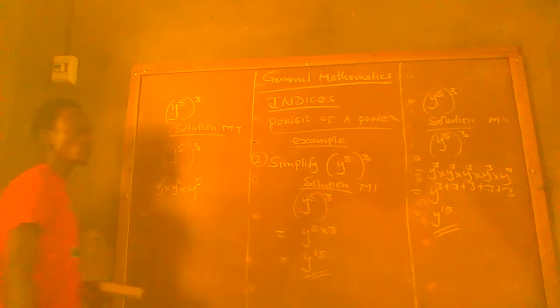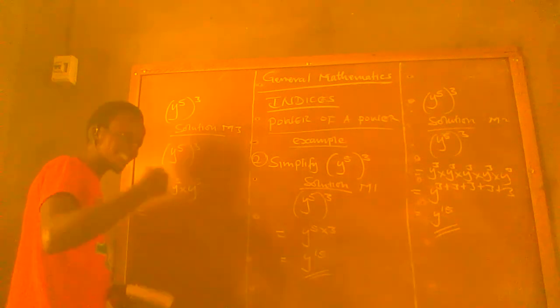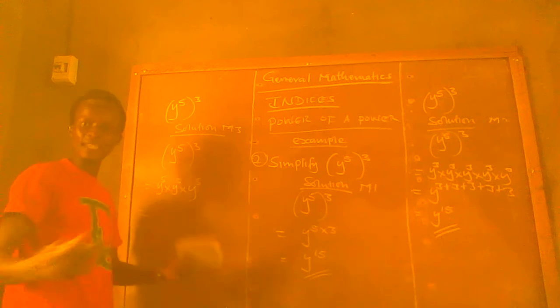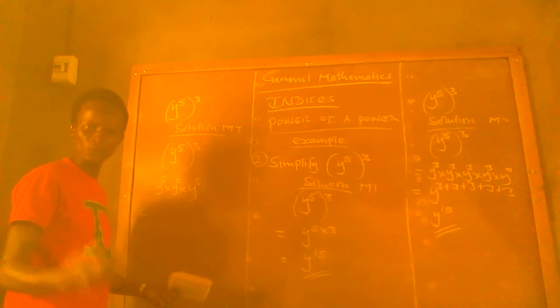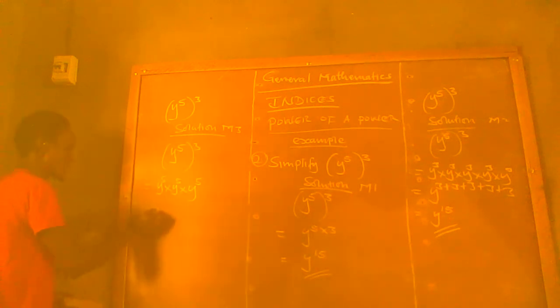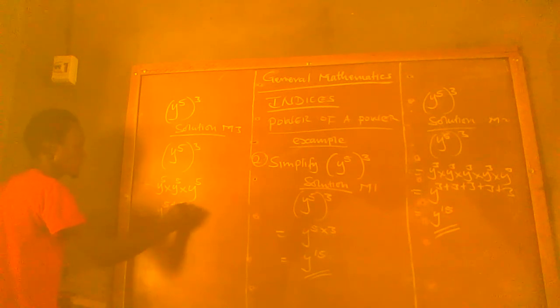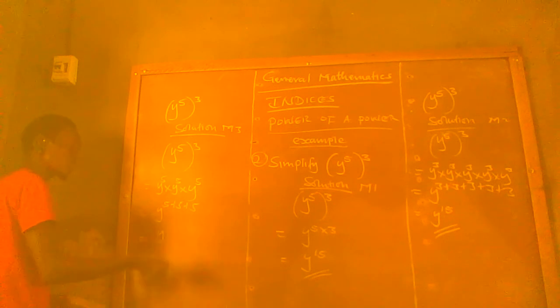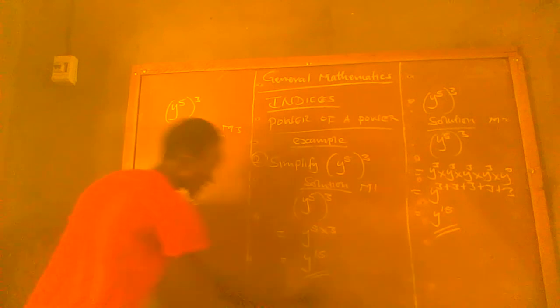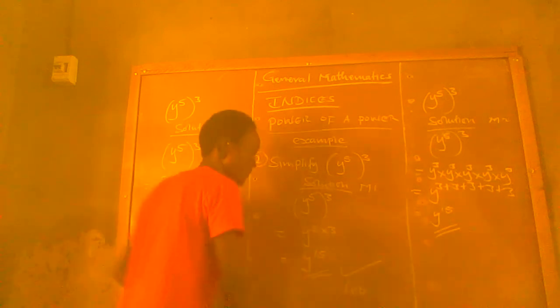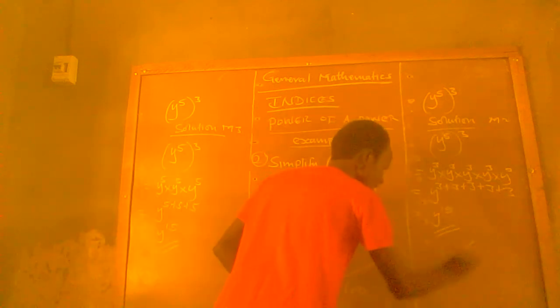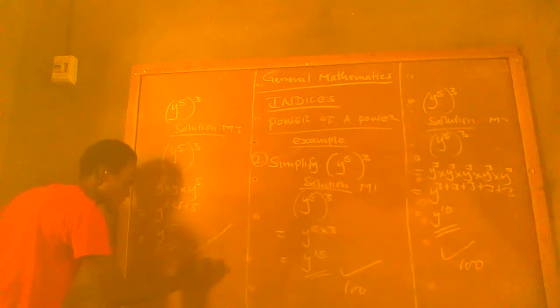I still take you to the first law, the multiplication law, which states that when the bases are the same, take one base and add the power. That is to say y raised to the power 5 plus 5 plus 5. This is now equal to y raised to the power 5 plus 5, 10 plus 5, 15. So the same thing, Salu is 100% correct. Alaji here is 100% correct. Then Timbo also is 100% correct.